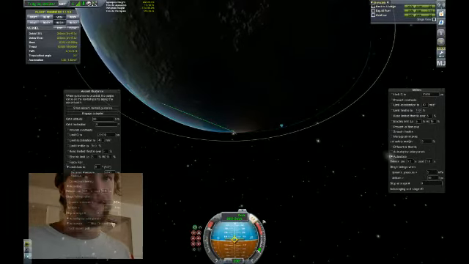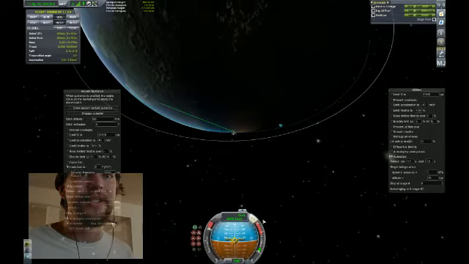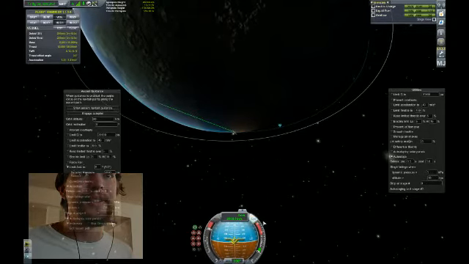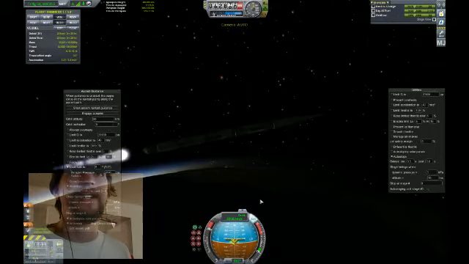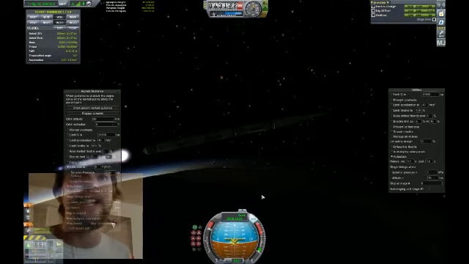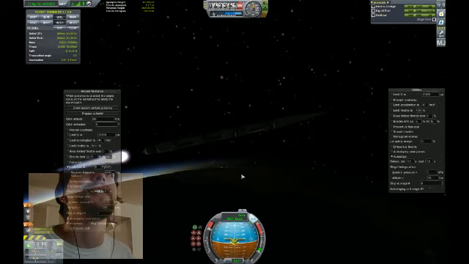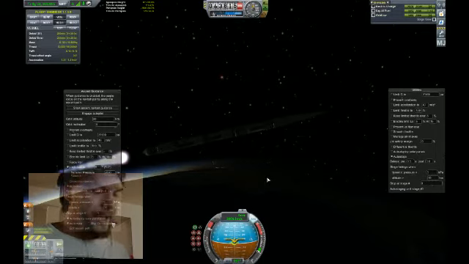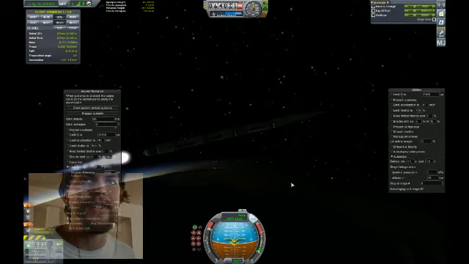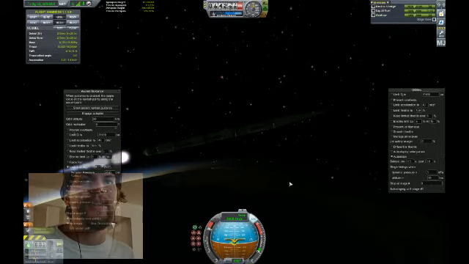Because we have the margins, I'm going to lift that apoapsis and give us a little more time to apoapsis by aiming a little high, not directly along the prograde vector, and just burning at about 10 degrees. 10 degrees up or radial from the prograde vector.